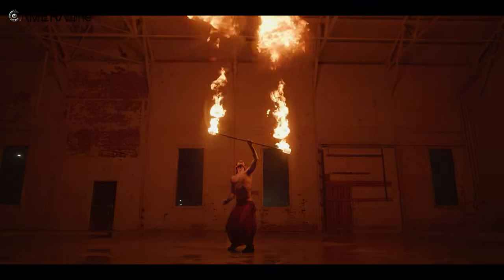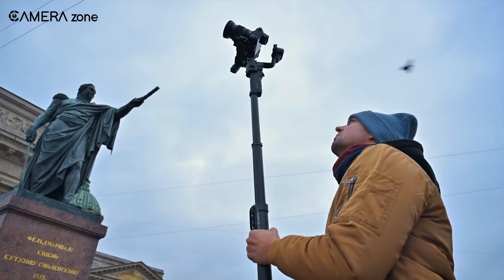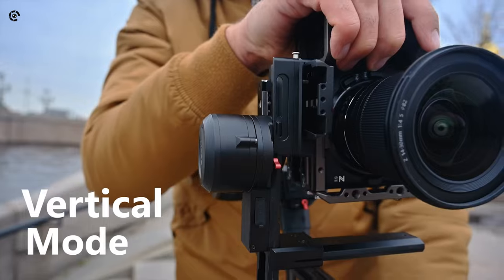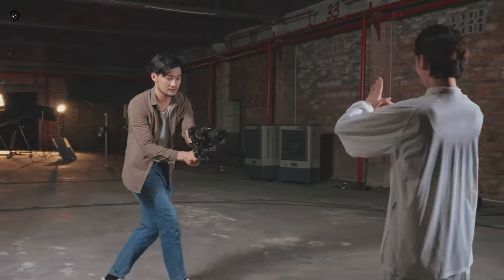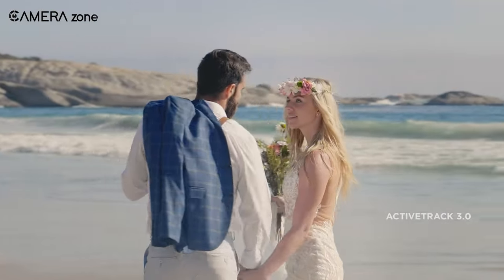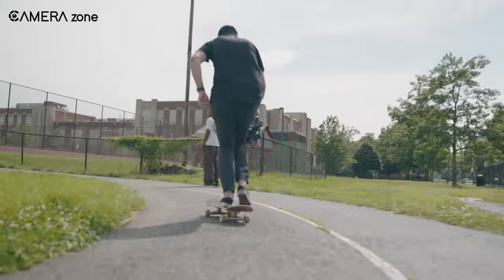A film is a form of art where dynamic is needed. Therefore, camera motion is essential to make your film look alive. The speed and energy found in an excellent moving shot can elicit so much emotion from us. On the other hand, unstabilized and shaky footage can ruin the whole experience. That's where gimbals come in, which can make your cinematic footage look more professional. In this video, we have gathered five of the best gimbals that are perfect for indie filmmakers.